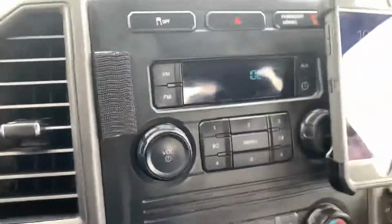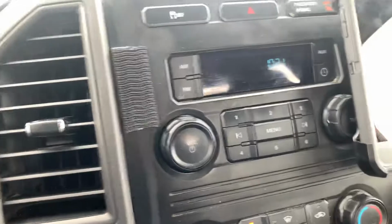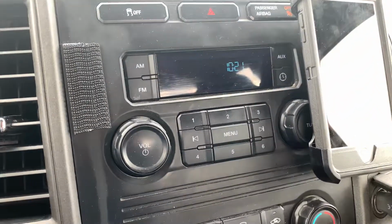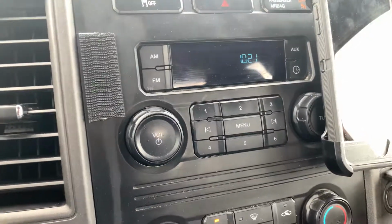So yeah, cheap little phone holder. Stuff that I already had. I already had the case for the phone, so all I had to do is use a little dual lock.